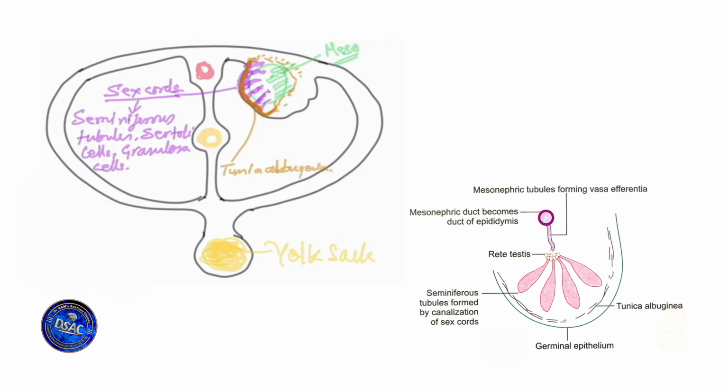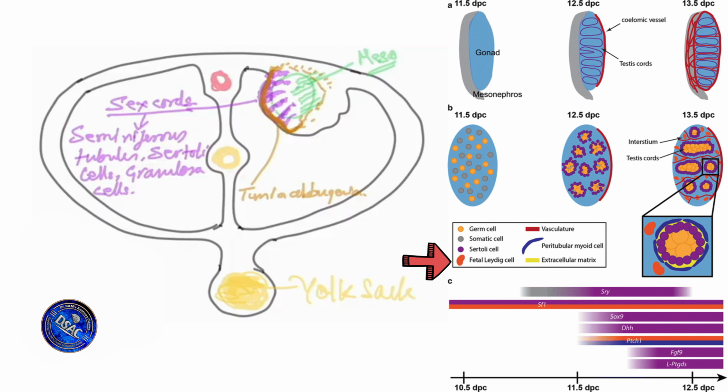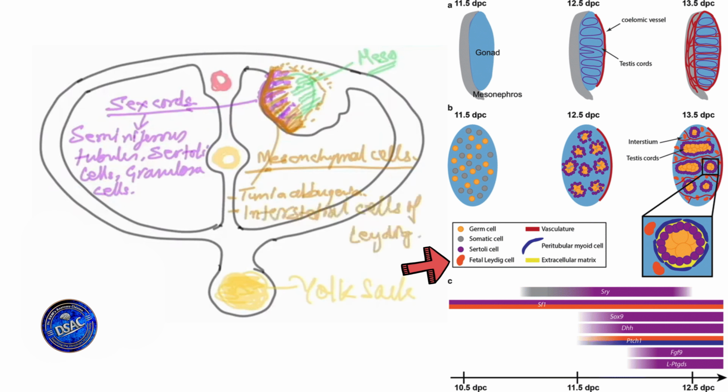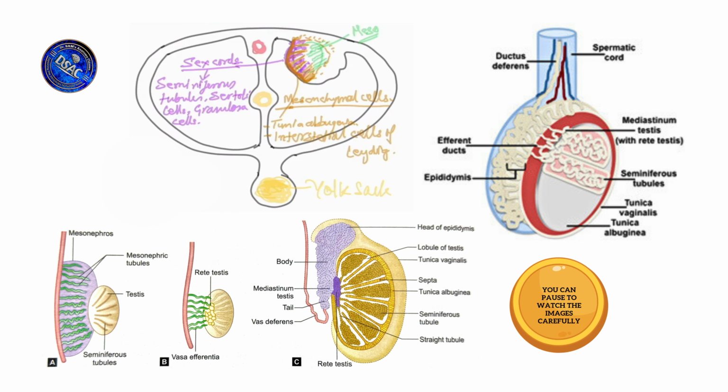That separation by these mesenchymal cells leads to formation of tunica albuginea. So that's how the Sertoli cells and all the seminiferous tubules get encapsulated in a fibrous sac, the tunica albuginea, formed by these mesenchymal cells. And these mesenchymal cells also spread in between these sex cords like this. They start growing and proliferating in between these sex cords. Mesenchymal cells of the nephrogenic cord will form tunica albuginea, and of course they will also form the interstitial cells of Leydig. In the testis, there's a mediastinum called mediastinum testis. So that mediastinal septa is also formed by these proliferating mesenchymal cells.